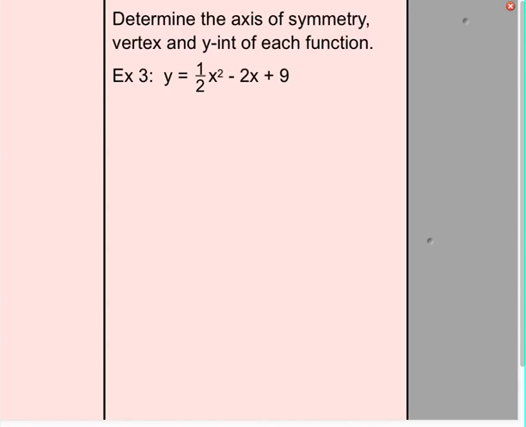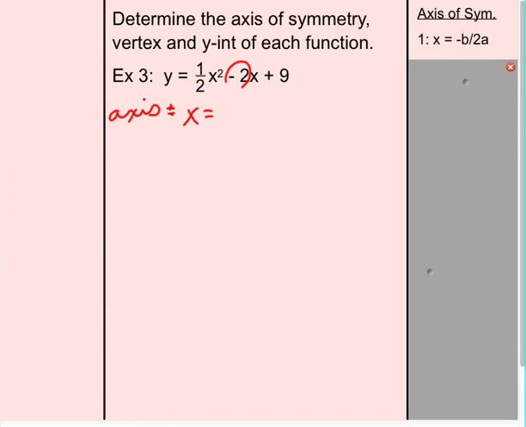All right, one last example. Of course, we have to see one with a fraction. So let's see how this works. I'll go through this math very carefully so you see what we're doing here. All right, so x equals opposite of b. The opposite of negative 2 is positive 2, divided by 2 times a, the coefficient of x squared. In the denominator, we have 2 times half, or half of 2, which is 1. So we get 2 for the x value for our axis of symmetry.